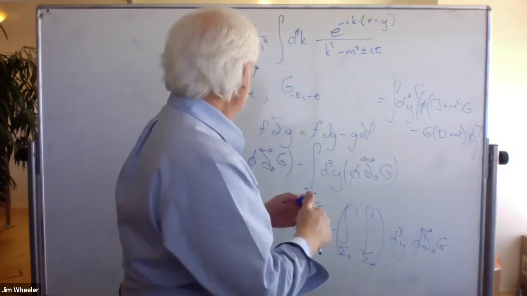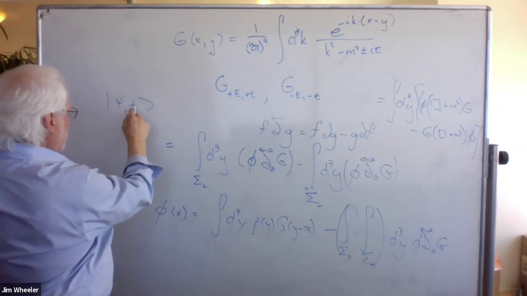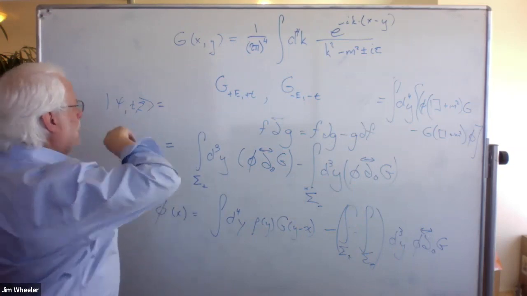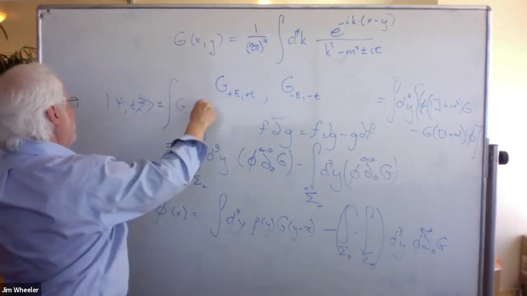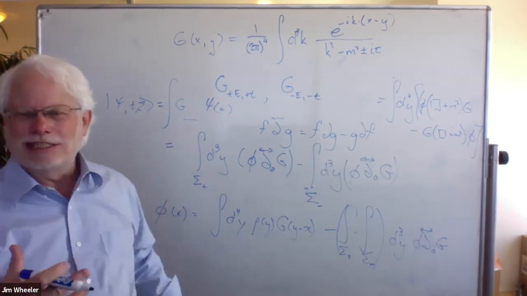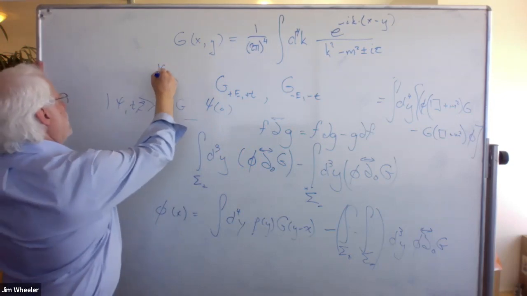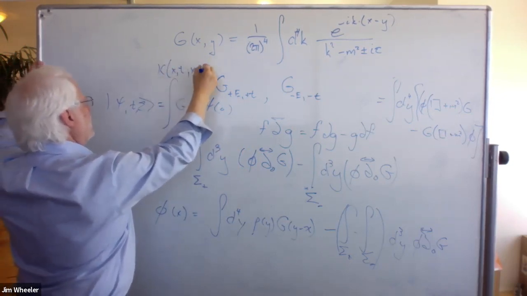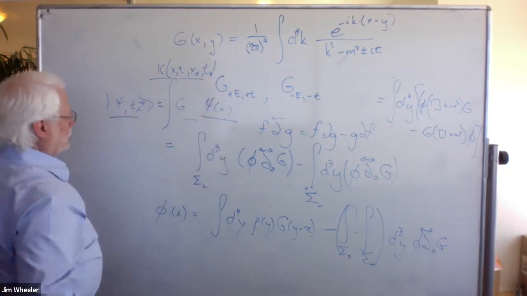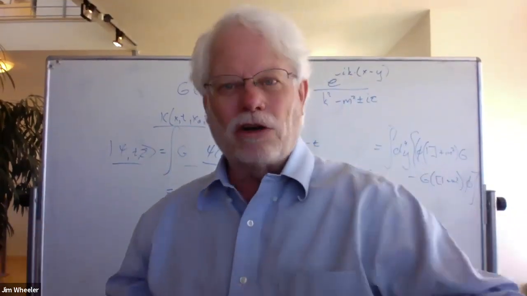There are various terms for these things. You can show that a state at a later time and place can be written as basically one of these operators integrated against the field at an earlier time. That's what a green function does. But this is also the form that you get for a heat kernel in statistical mechanics, where you look at the statistical evolution of some distribution. You have K at x and t, and at x naught and t naught. So some function which times the initial state or function, distribution, whatever, gives you the thing at a later time. This is the general property of a green function or a heat kernel or a propagator.